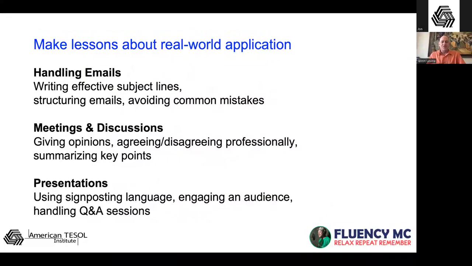So once you've got your situations, you've got your functional language that connects to those situations, then what are the lessons going to be? So if you have lessons set up and you can't change them, or maybe you can just adapt them, okay. If not, let's imagine from your needs analysis, you understand that there are situations where they're emailing, they're meeting, they're giving presentations. You've got the functional language. Well, this could be week 1, for example, emails, week 2, meetings and discussions, week 3, presentations, right? I didn't write that here, but that's kind of what I have in mind for making lessons.